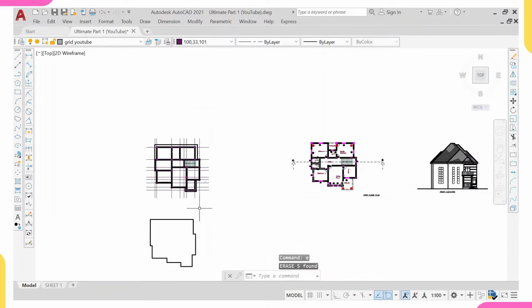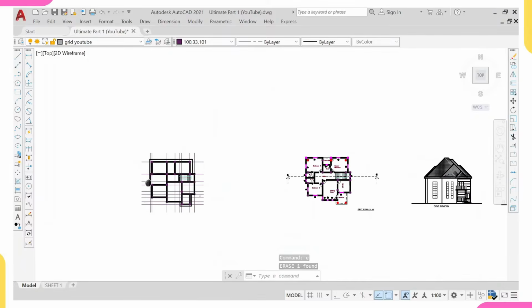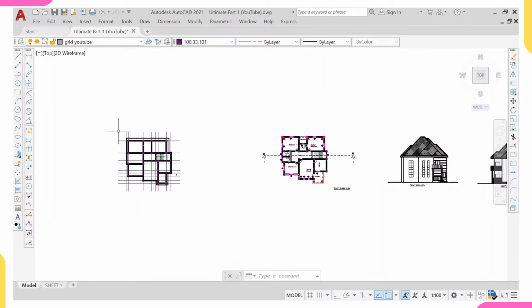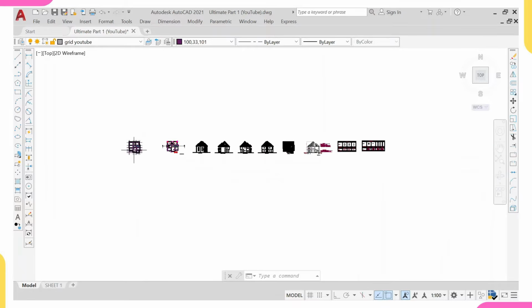So at this point now, we are through with our drawing. What to do now is to save this drawing at origin. The reason for saving this drawing at origin is that ProtaStructure only recognizes files saved at origin. So how are we going to locate our origin? You just type L, which stands for line, enter.